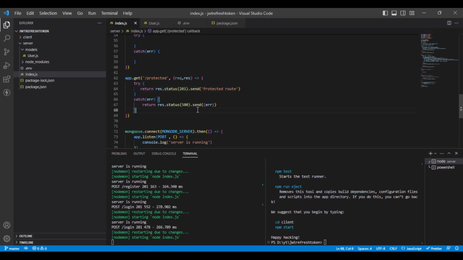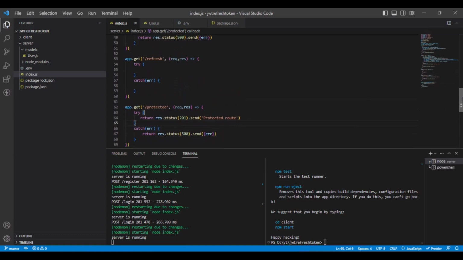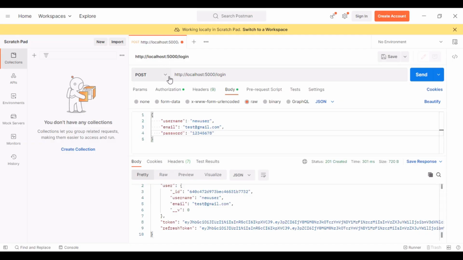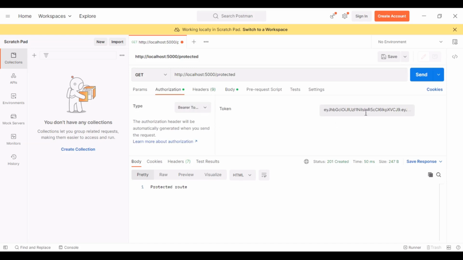Okay, and for this protected route we need to define the middleware, so an unauthorized user cannot access this protected route. If I come here, select this to get and write protected, as you can see we are able to access this even though we are not passing any token. Okay, so it is already passing, but even if I remove it, we are still able to access this route.